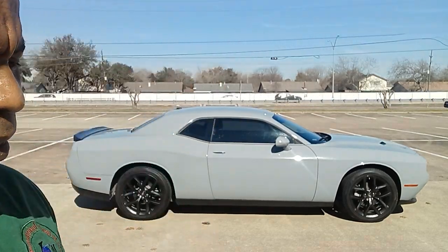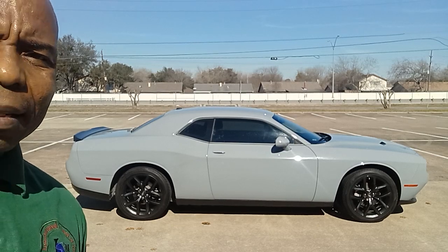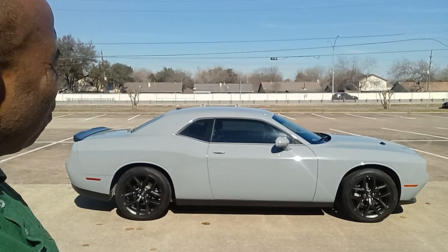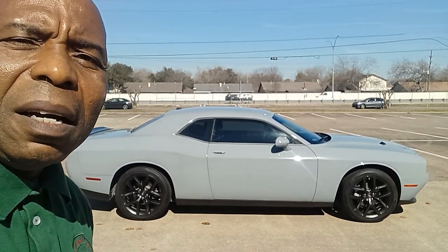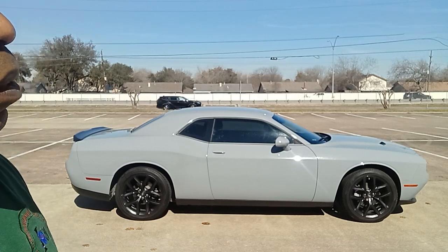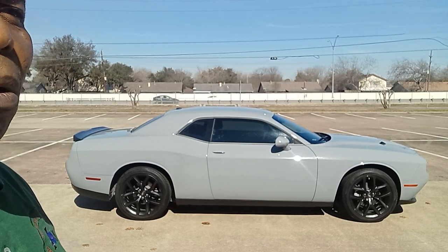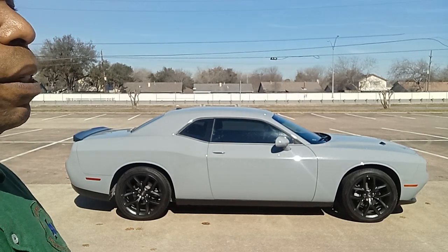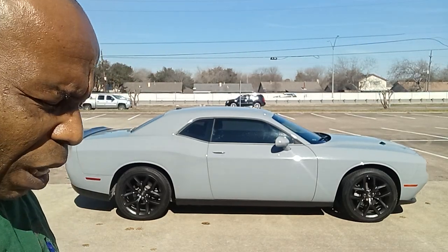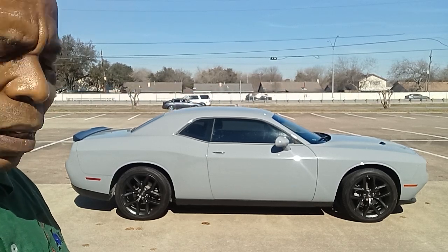So compared with those ones, the Challenger is what? It's larger. The website says the Challenger is larger and less athletic. In other words, those ones have a better build. Maybe they look more fashionable, but that does not relegate the Dodge Challenger to the back door in terms of beauty. You can see how beautiful the vehicle is. However, it rides smoother. The 2022 Dodge Challenger rides smoother and offers more comfortable passenger accommodations, right?